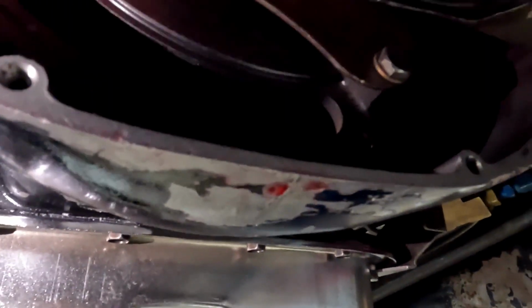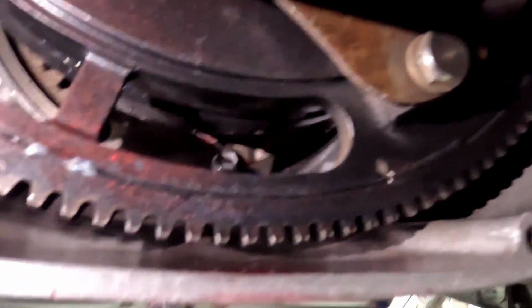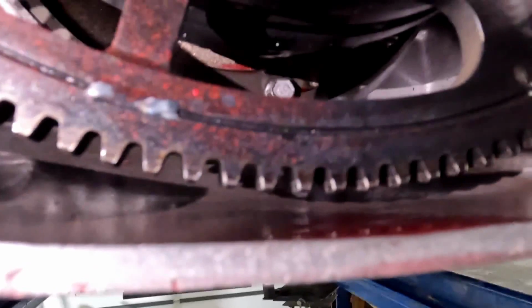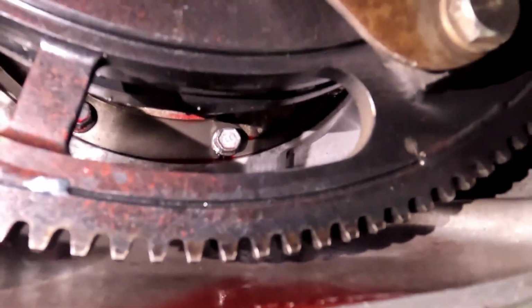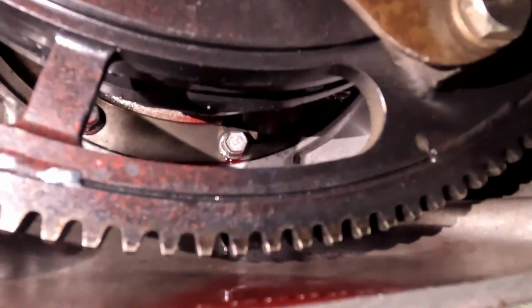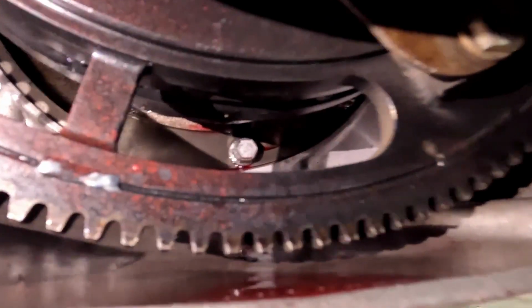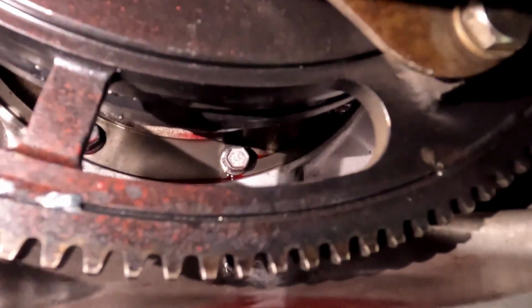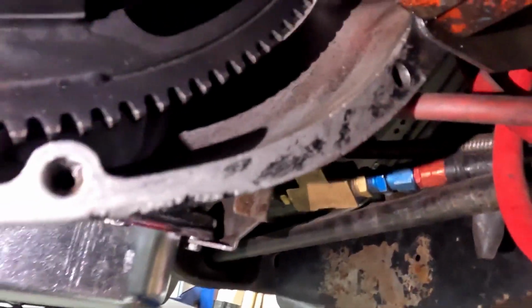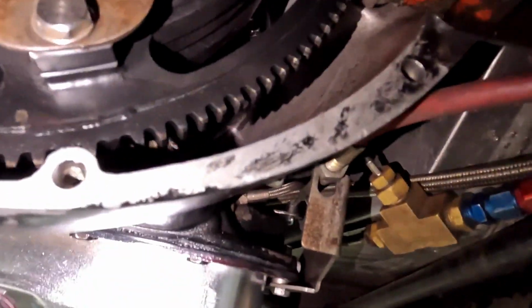See, the fluid kind of collects up here underneath the bell housing. And if you look closely through the converter, you can kind of see some puddling, not quite puddling, but some residual fluid there around the pump and around a couple of the bolts. Let's see if we can figure out what's going on there.